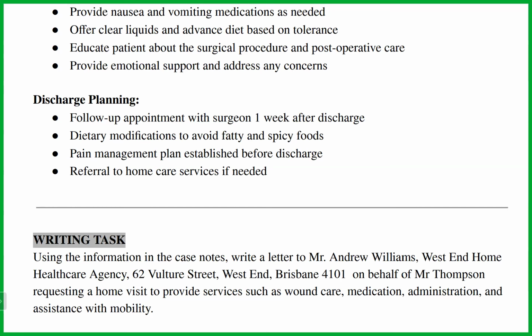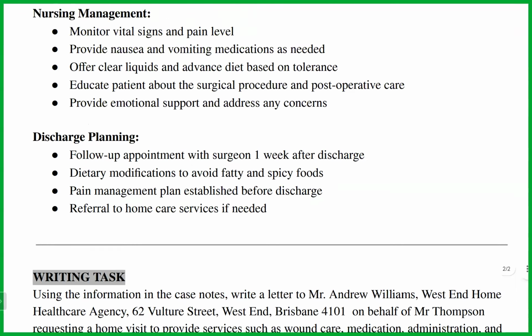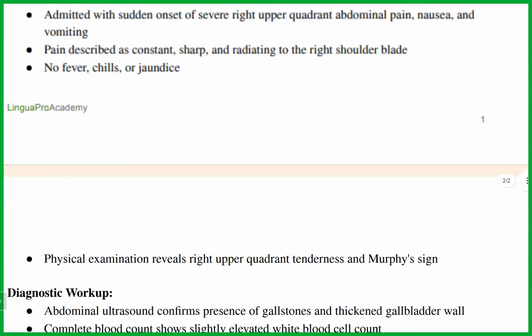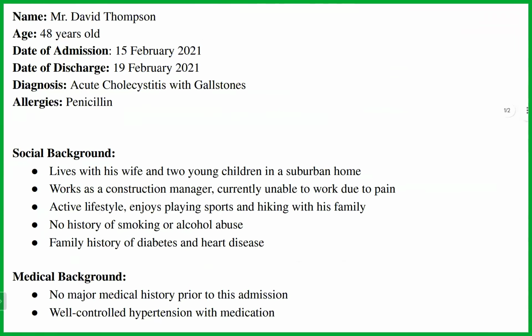And dietary modification to avoid fatty and spicy food, pain management plan established before discharge. So regarding the pain management, only the home care service should do it, and other things we can just notify that person. And regarding the administration, assistance with mobility, all those details we can write to the recipient. So this is the question. From these points, we need to frame the letter.